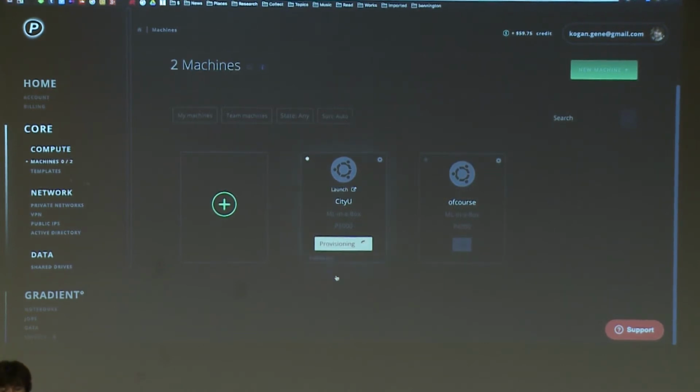What's happening right now is that they receive a request from you to create a new machine, and now it's actually allocating all the resources on their side that they need to give you the machine. It'll take just like 1 or 2 minutes. And then what will happen is you receive an email, and it'll give you the IP address of the machine and also a temporary password.